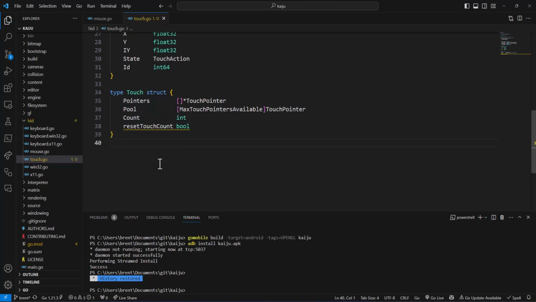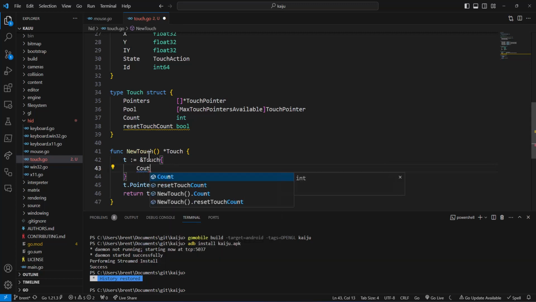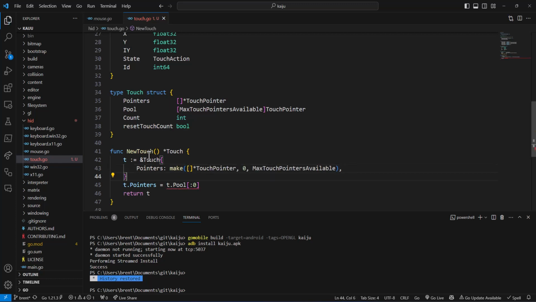Okay. We'll need to create the touch, so we'll do func new touch, and then we'll return a touch pointer. T is equal to touch count. Oh, count is 0, so we don't need to do that. We need pointers. And make those guys.